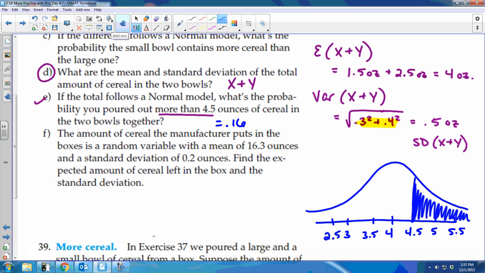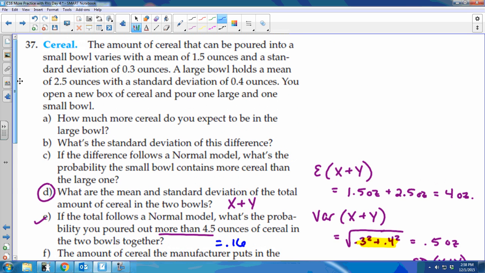We could have answered that since it's on one of the hash marks here on the normal model. We could have answered that with a 68, 95, 99.7 rule as well. But we're just using things we've learned in the past, and we're applying them here to random variables. We could finish this question, but it's more of the same. It's just asking about the expected amount of cereal left in the box and the standard deviation left in the box if they give you the total amount from the box. So we could do more of those. I just wanted to see a few examples, though.